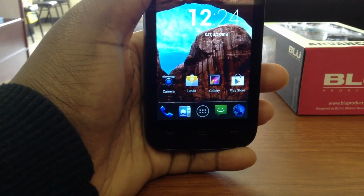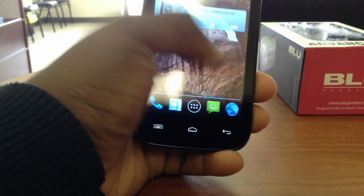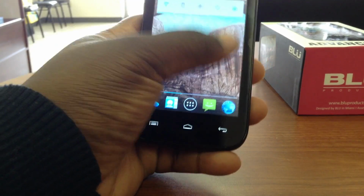So let me go ahead and finish setting this up so we can go ahead and get that first look. Now we're on and ready to rock and roll. And as you guys can see, not a lot of lag with this. It's just a stock Android.